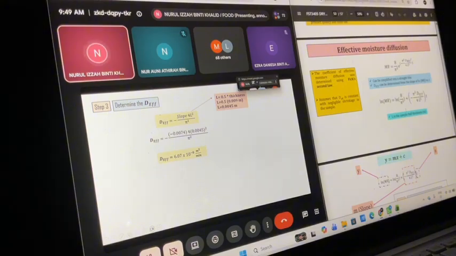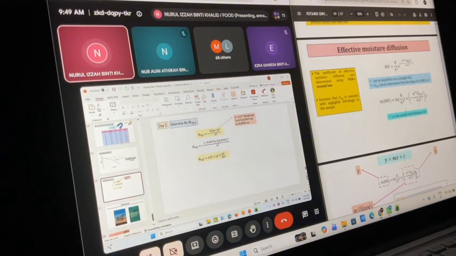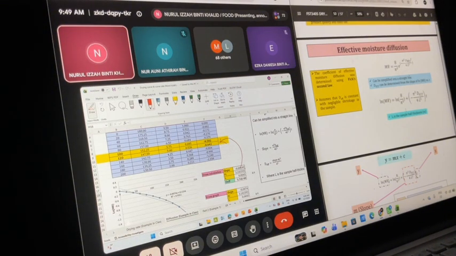You can see this Excel file as well. I have also uploaded it. Even though I give you the graph to draw, I also give you the answer, so you can actually try this one. But in your final exam, you will not be able to have this kind of equation, right?